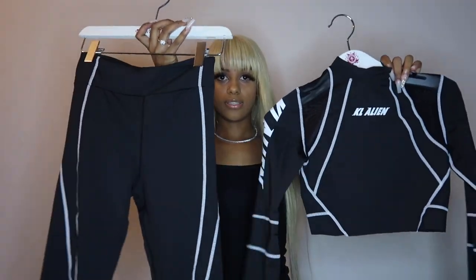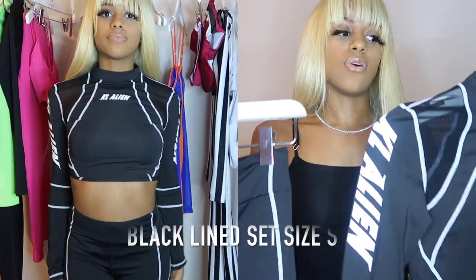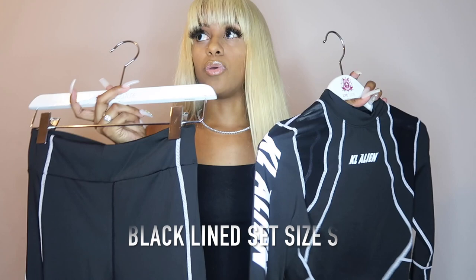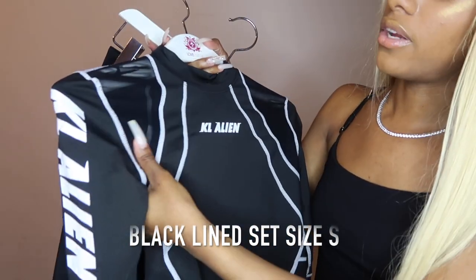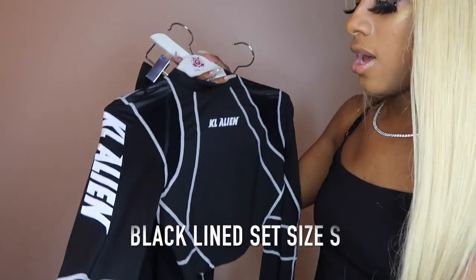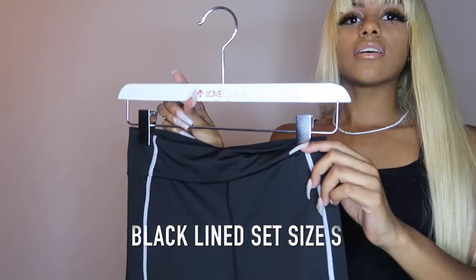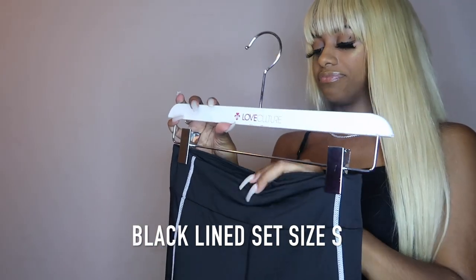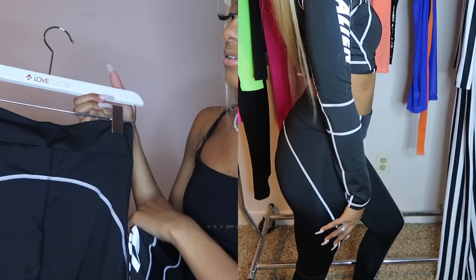The next item is the matching set to go with that one-piece — it kind of matches it. I love it too; it's sporty. If I do go to Vegas and get on ATVs, I will be wearing either or both outfits. It's mesh on the shoulders, so you're probably not gonna wear a bra or you'll wear a strapless bra. The bottoms — I don't really like the bottoms to be honest. They kind of look like Victoria's Secret yoga pants.